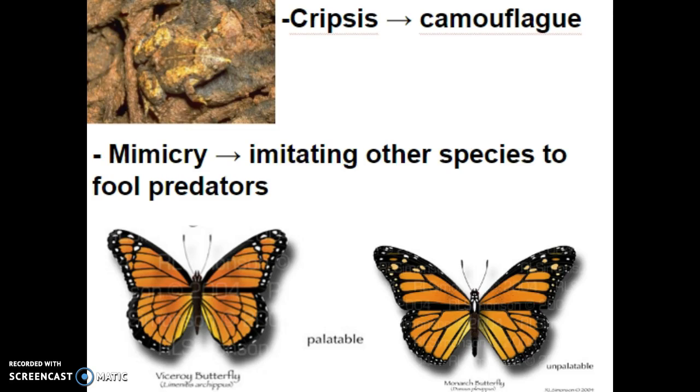Lots of different types of specialists use adaptations, which is why they specialize in their lifestyle. Crypsis is a fancy word for camouflage. Lots of organisms in the tropical rainforest are camouflaged so their prey will not see them. Mimicry is another type. When you mimic somebody, you copy them. So mimicry is when one species will imitate another to fool predators. And usually the mimic is completely harmless, but will copy another animal.